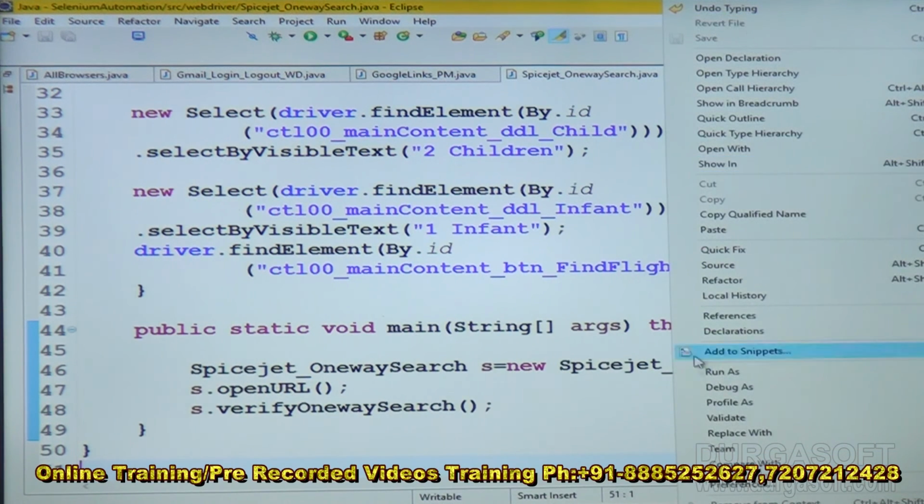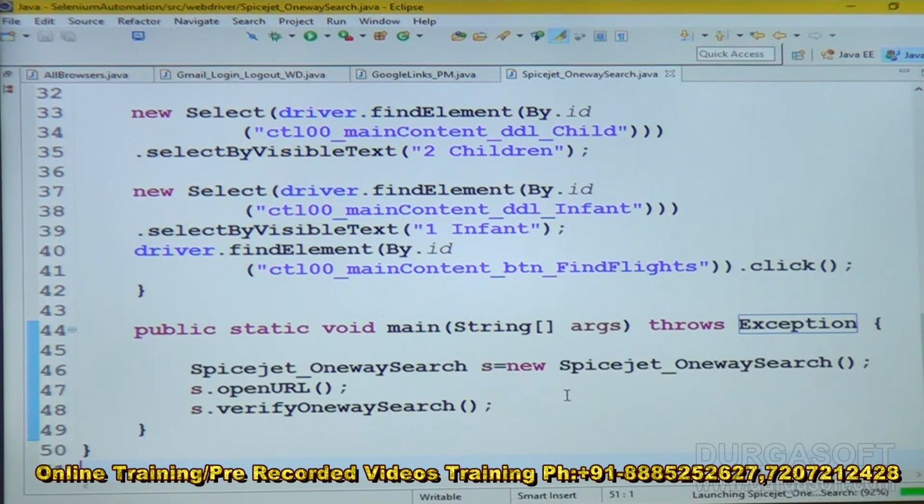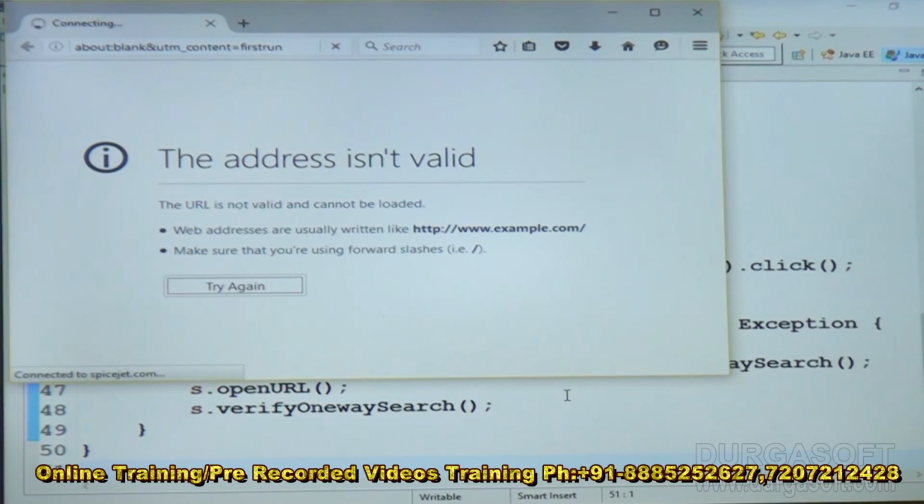Right click on the program and run as Java application. It will execute. First it will launch SpiceJet.